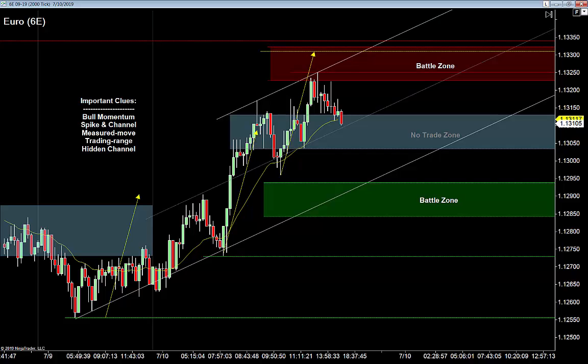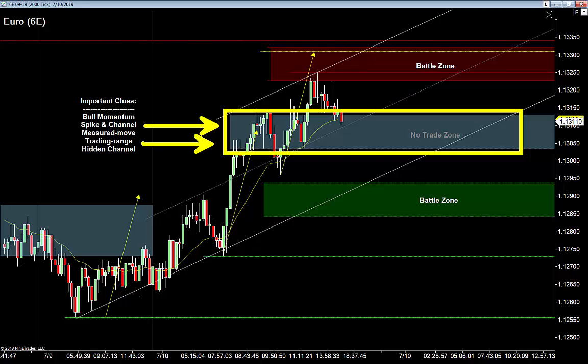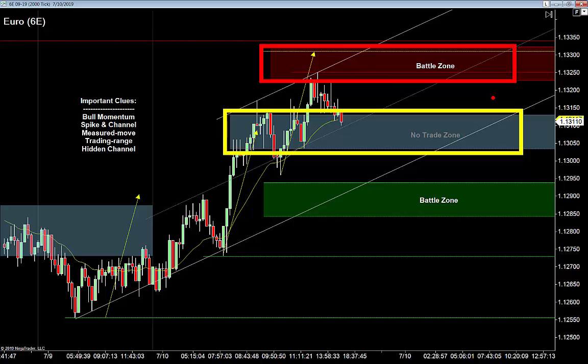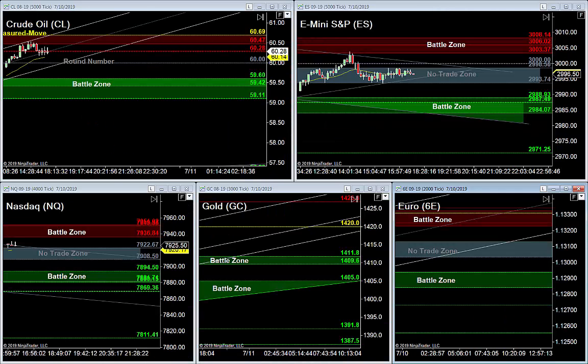On the euro — I didn't get the easy entry from last night's newsletter but we got the right direction, and now we're back to being bullish with a nice big strong bull run. Like gold, the euro has a couple different things going on: a big bull move higher tells me I want to buy a pullback at support for low-risk high-reward opportunities, but a trading range will steal the thunder from the bulls. I want to buy nice and low, sell nice and high. We'll also talk about what it's going to take for the bears to get back in control.